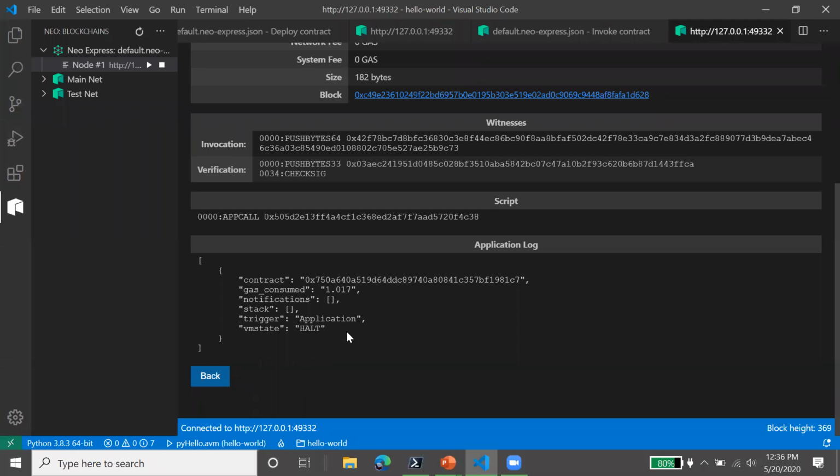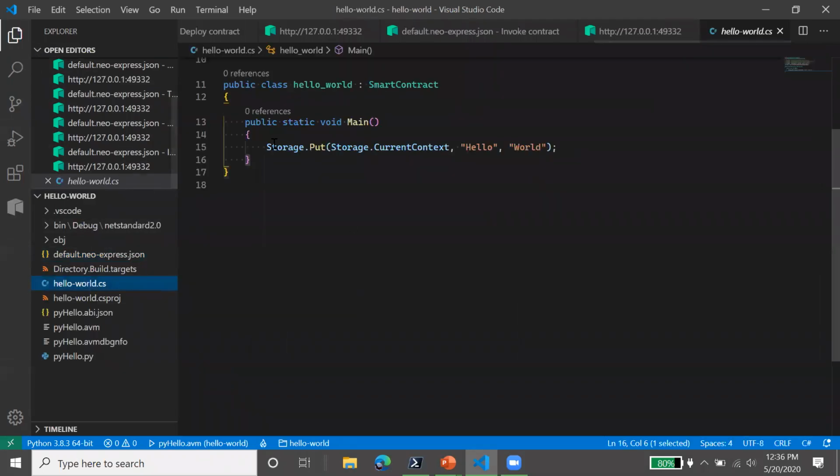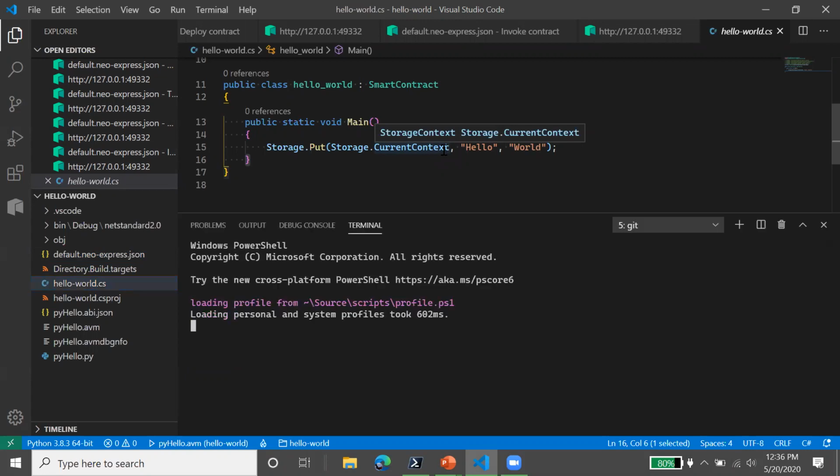Now, the thing here is, how do we actually know that it worked? How can we see that? Well, as you can recall, this contract is writing information to contract storage. So what we can do is look at the contract storage from the blockchain that's running in the background. This is a feature that's going to be coming in the next version of Visual Dev Tracker, but we can also do it on the command line. So if I say NEO Express contract storage, you actually have to spell it correctly, and then I pass in a path to the AVM file.